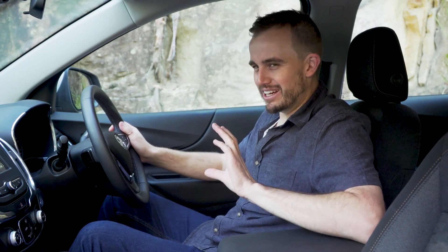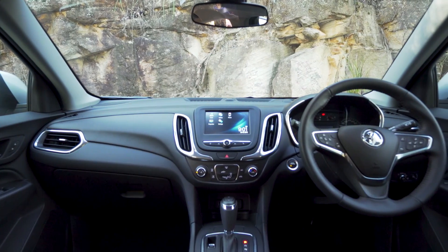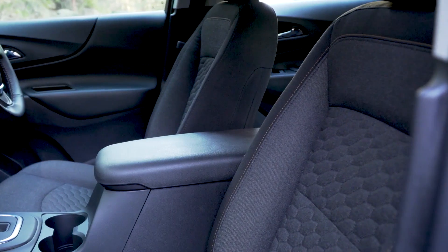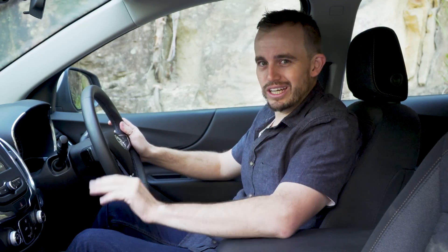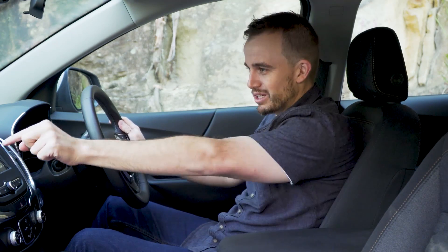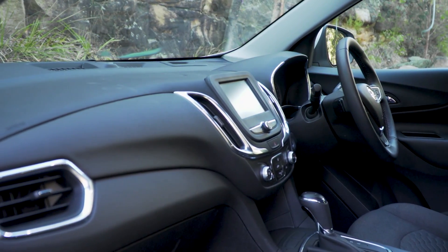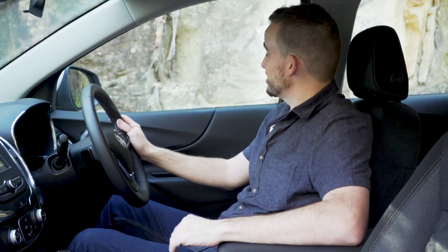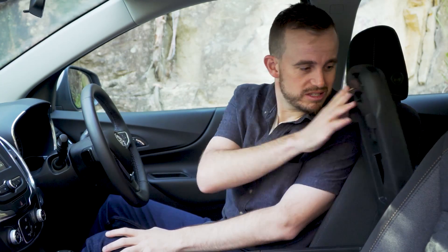Holden's interior game is at a bit of a low point right now. The cabin of the Equinox is pretty bland in terms of presentation and materials used, although I do really like the seat fabric in this LS Plus model. The Equinox's media screen can be a bit of a pain, especially if you're a taller driver because it's a bit of a reach, and the reversing camera can take quite a while to get into action. It's the only one of these four to miss out on seat belt height adjustment, and the steering wheel buttons can take some learning. Otherwise it's pretty practical — apart from this massive centre console lid, which I guess could work as a privacy screen if you're playing chauffeur.